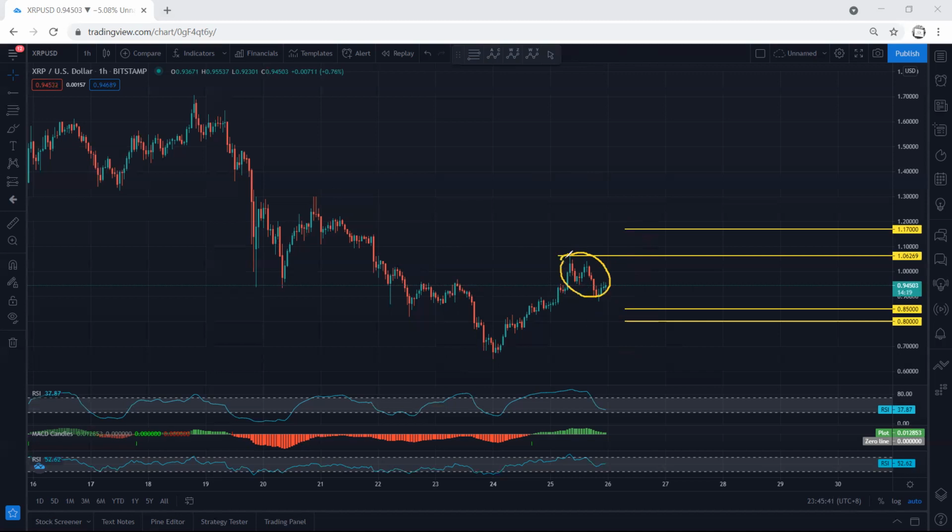Before we take the buy, we want this one turn to a deeper move, at least drop to this zone. In case the price reverses from here, we put our entry above this, and this is the target we're looking for. Anyway, we don't have any trade setup yet. This is what we're looking for, this correction. If we get any trade setup for buy, we will take the trade.